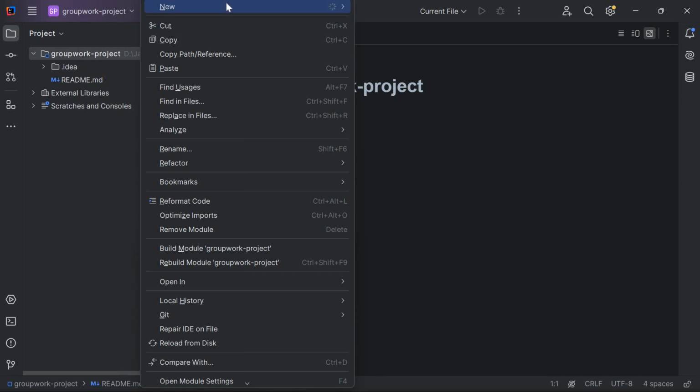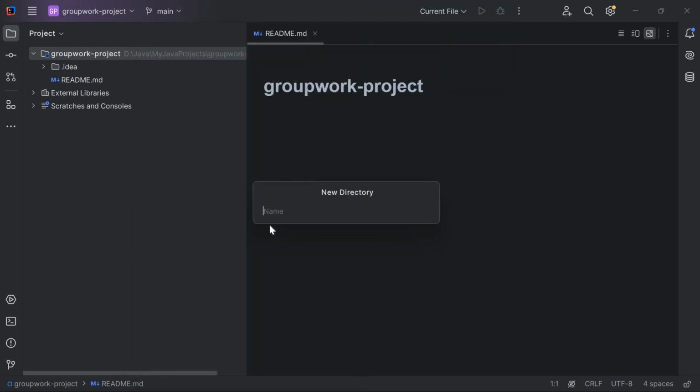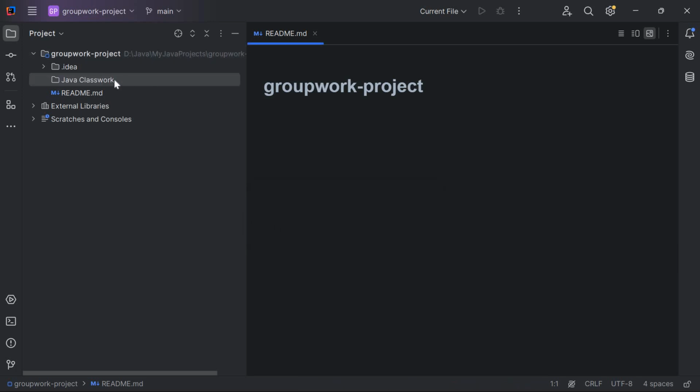So I'm going to create a new directory. Let me name it Java classwork. Under this directory is where we're going to put the subfolders of maybe other topics.